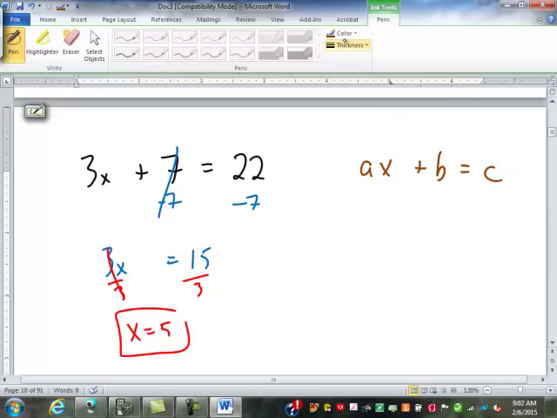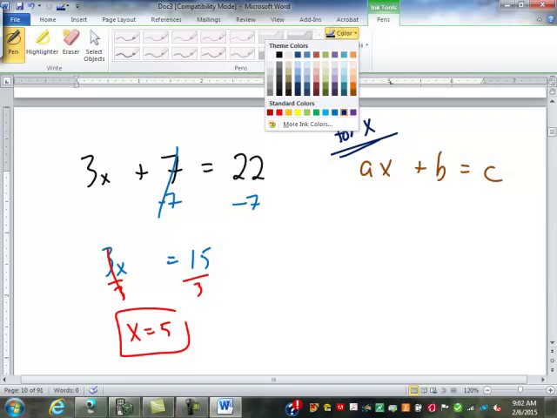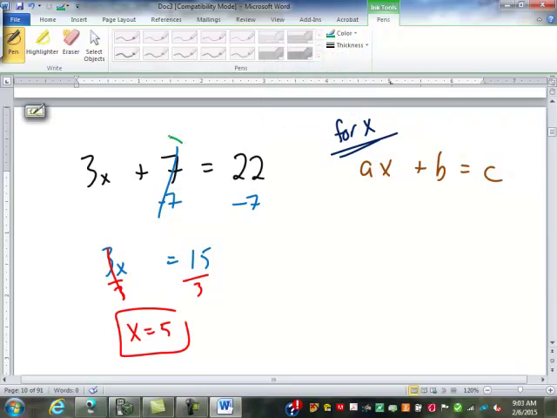Of course, when it's set up like this, you have to specify which one of those letters or variables you're solving for. So we're gonna specify that we're solving for x. The steps to solve this are exactly the same. It just looks a little different because the letters and variables don't combine quite as easily as the numbers do. But just like our first step over here was to subtract the 7, over here our first step is going to be to subtract the b.